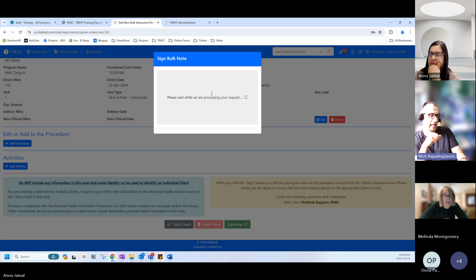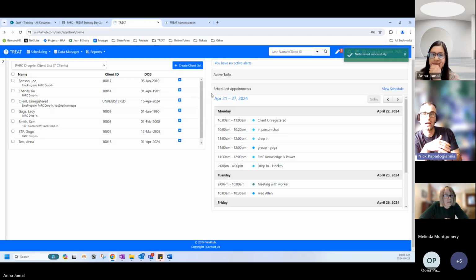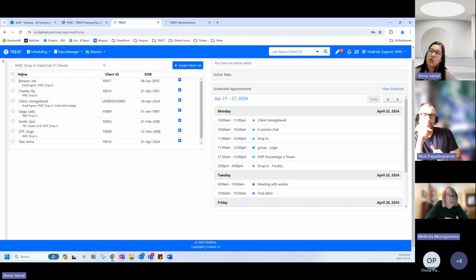I think just putting in the different programs under note detail. And you said, is that admin side? So putting it in your interaction note for now is in Treat Admin. But because everybody in the organization is going to be using interaction note, I would say let's create one just for drop-in.